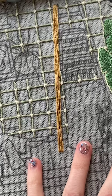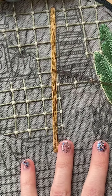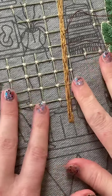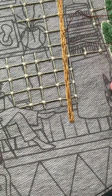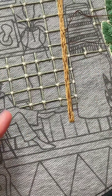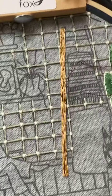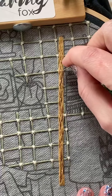I had a couple people message me about the sulky and ask me why I stitched around the edge. I thought I talked about this before, but maybe I didn't. It's because the more stitching that we do, because it's such a big piece of sulky, especially stitches that are concentrated in one area, like the blanket or big areas of the sulky, the sulky tends to get wavy a little bit and pull, because it's not a high grade sticky paper. It's not super, super sticky. It does stick onto your fabric, but it's not industrial strength or anything like that.